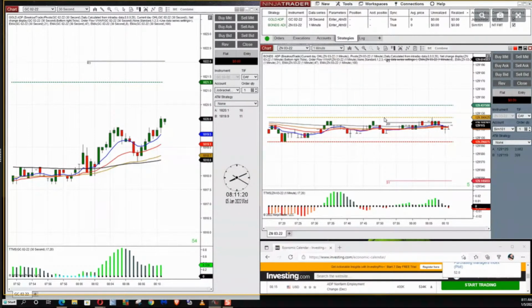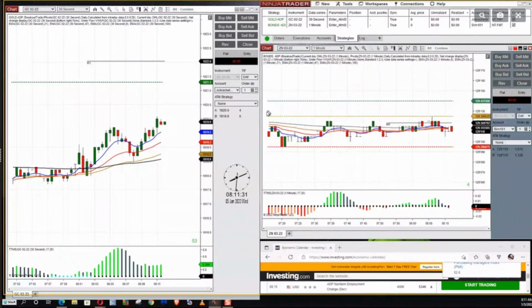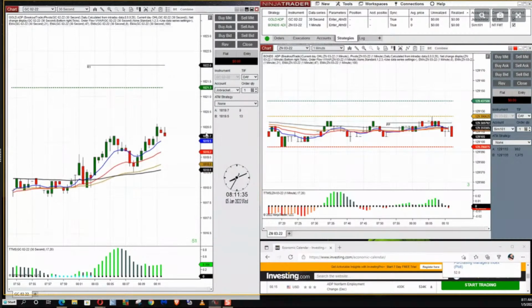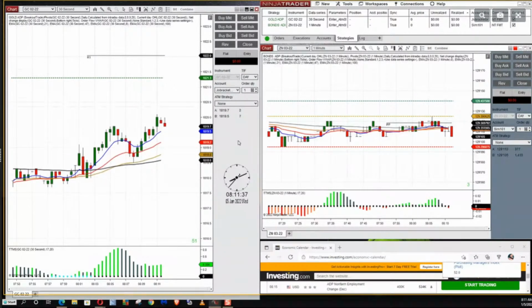So I'm going to completely ignore my bond trade because I'm recording. Whatever the bonds do doesn't matter. It's sim. I just want to see if they move in a tradable manner. That's all I'm doing. Do they move in a tradable manner? So I'm in my family money trade account. This is a family money trade.